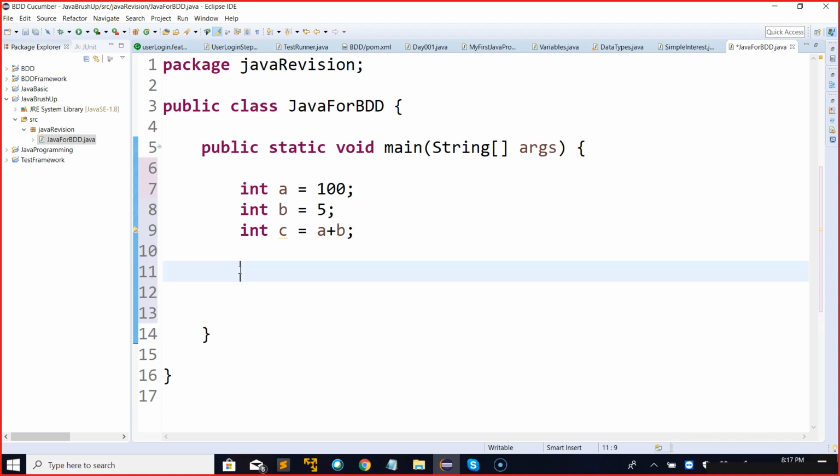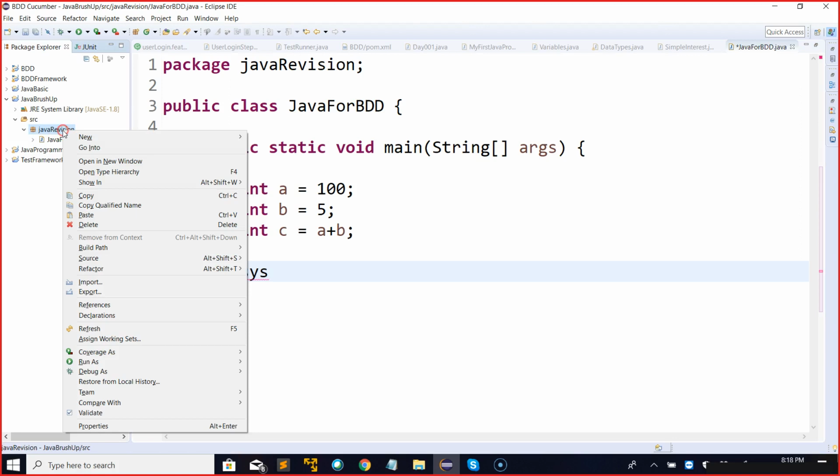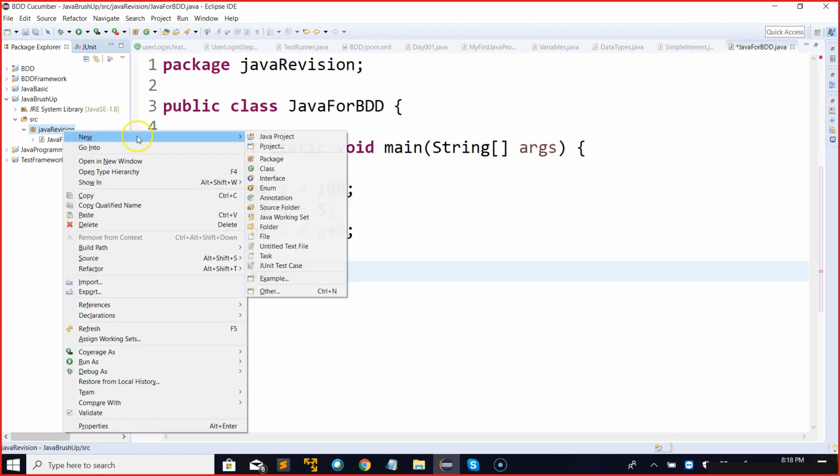Again, I just right-click on the Java revision package and click on class and name it.